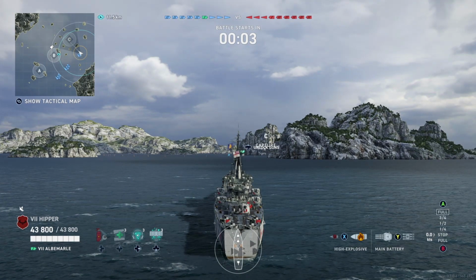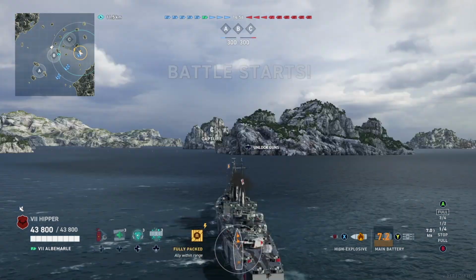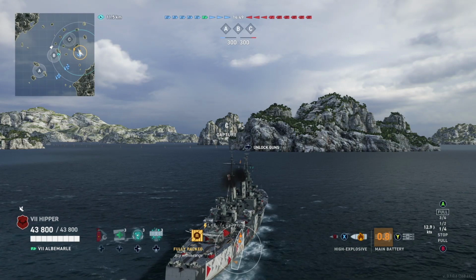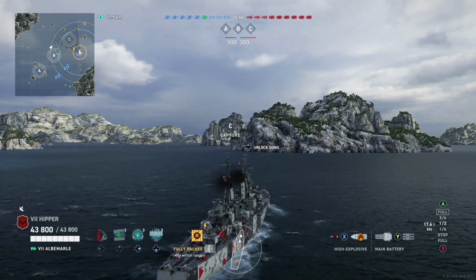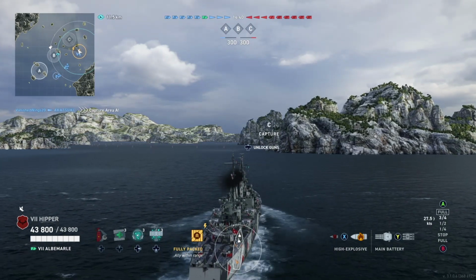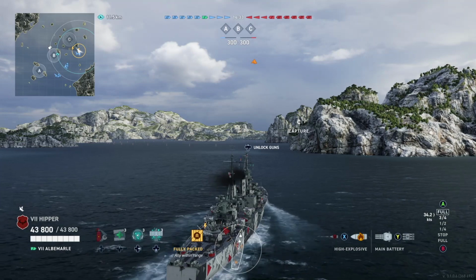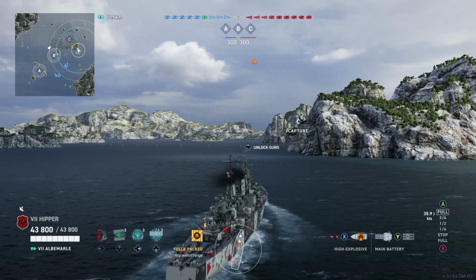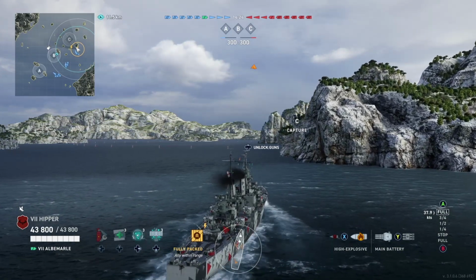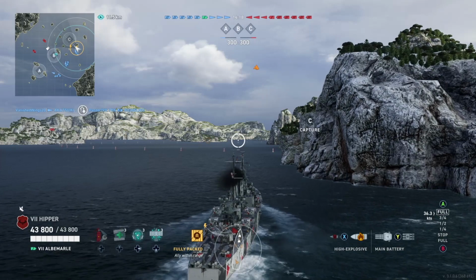Lane, Baltimore and Müller for a totally agile build on this ship, which I really like. And I think I can say it now that this ship here, Albemarle, is quickly becoming my favorite researchable cruiser in the game. Well, researchable tier 7 cruiser, I should probably say. Up until now, that throne has been held by Martel pretty much since the ship came out. But I am starting to agree with myself that Albemarle is better in pretty much all situations. But I will do a head-to-head very soon once I've actually made up my mind.